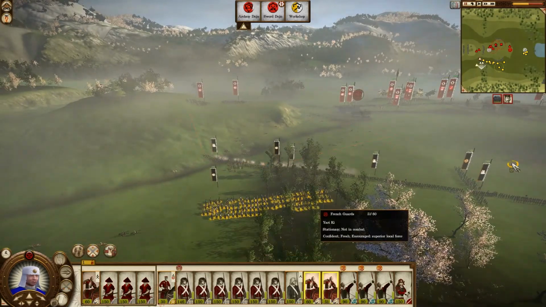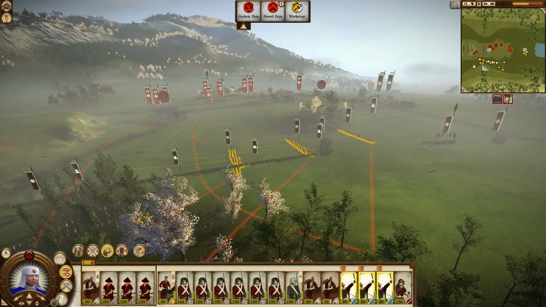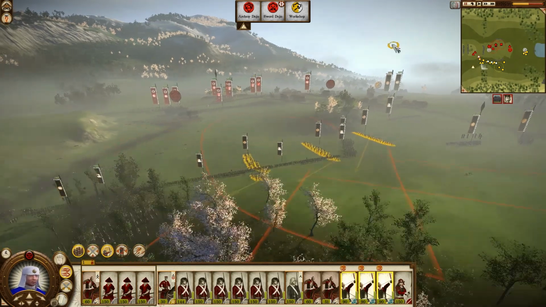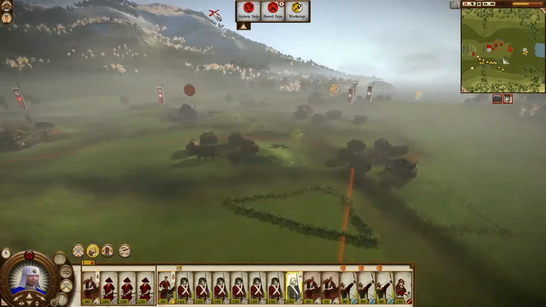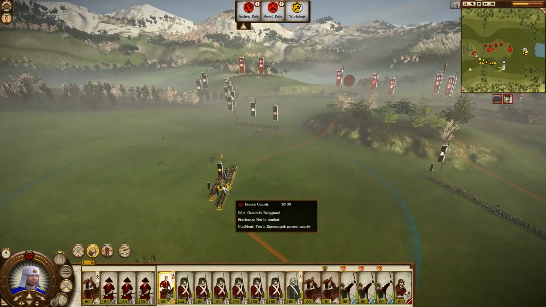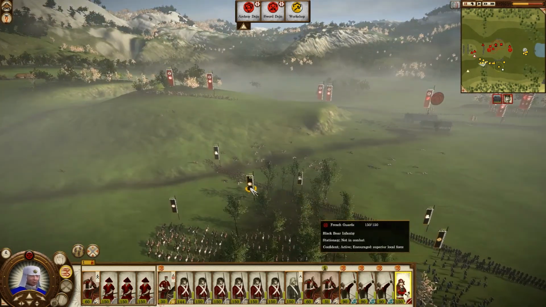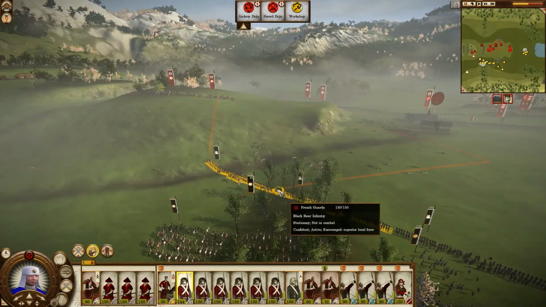Now, I do have my cav on this wing. I do have to worry about his cavalry coming down from the hill, because they're line infantry, but they can't form squares like in previous Total Wars. Squares aren't that effective. So I've got the white bear elites guarding the flank, and then I've got my general, and a sword unit I'm going to put back in the woods who will come into play later.